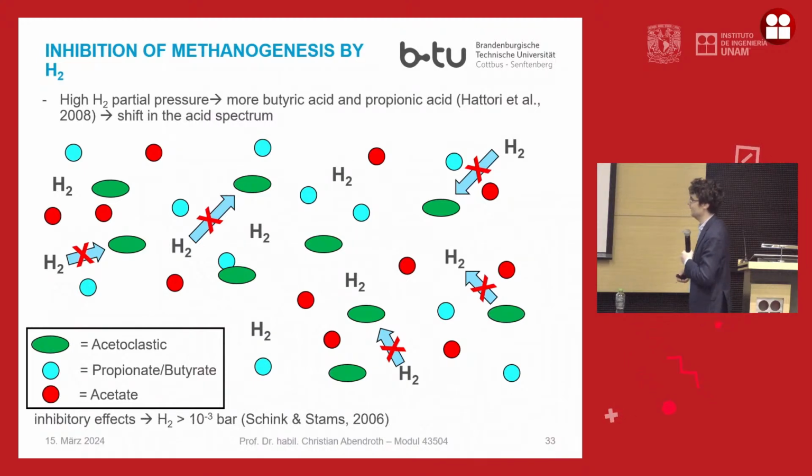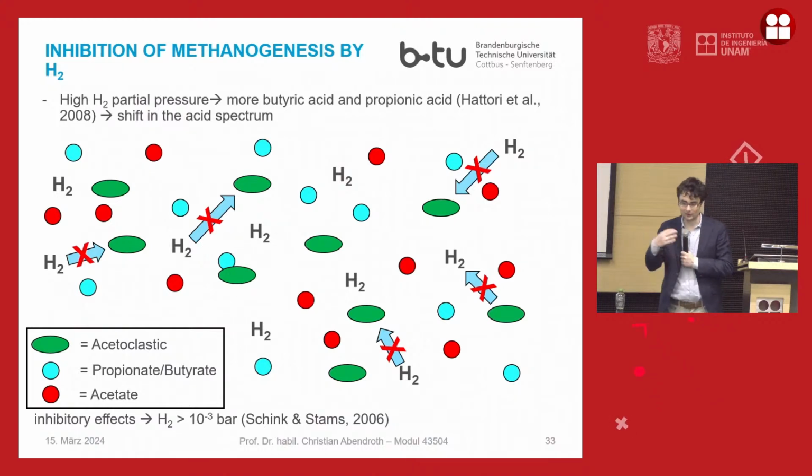Here I also gave the concentration, the pressure at which the hydrogen becomes toxic, at 10 to the power of minus bar. It's so toxic that a reactor will very likely undergo acidosis. It's also interesting, I mean, the reactor is now full of substrate, but the acetoclastic bacteria are mainly starving. They could probably eat more, but there's just not enough acetic acid to consume. Instead, there is butyric acid, propionic acid, and hydrogen.